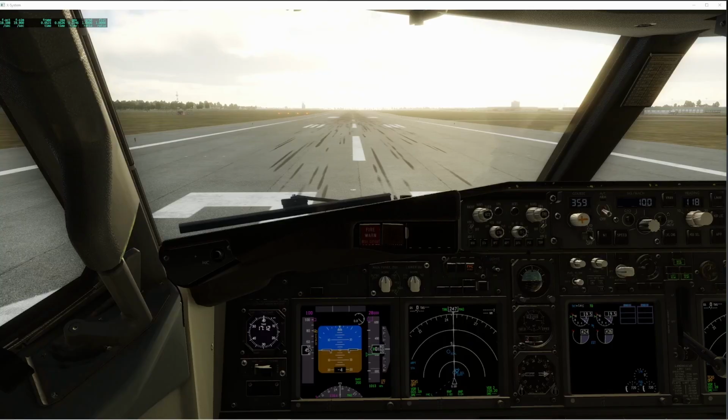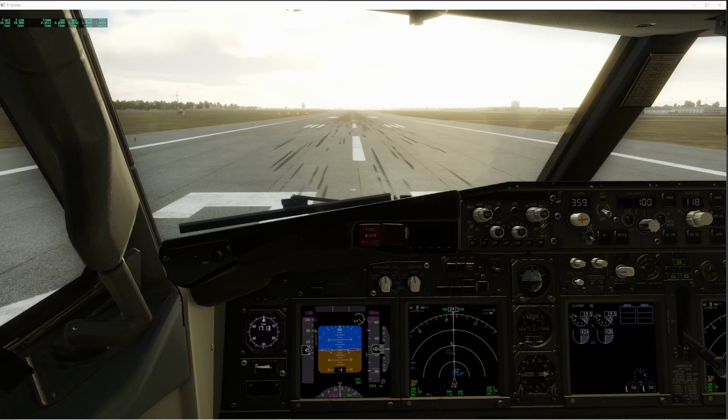We are in the Zibo LevelUp mashup in XP12. That's the combination of the Zibo 738X and the LevelUp 737. Wonderful piece of kit, freeware. Many thanks to the guys that developed both sets of software. Thank you very much. I know there's many thousands of folk out there that are enjoying using it.